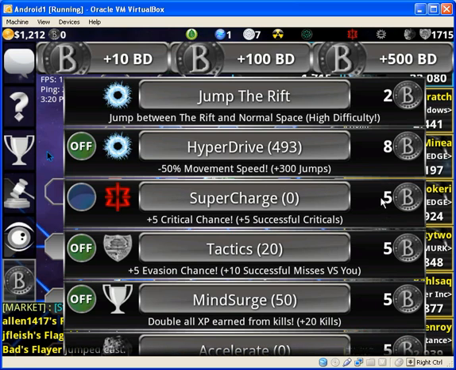So every time you buy this, it'll take $5 black dollars away from your balance, and it'll give you like 5 chances to use it. Now, for Tactics, it is nearly the same thing. The only difference is that it increases evasion chance, and this number will go down by 1 every time you evade an attack or someone misses you. And this also costs $5 black dollars.